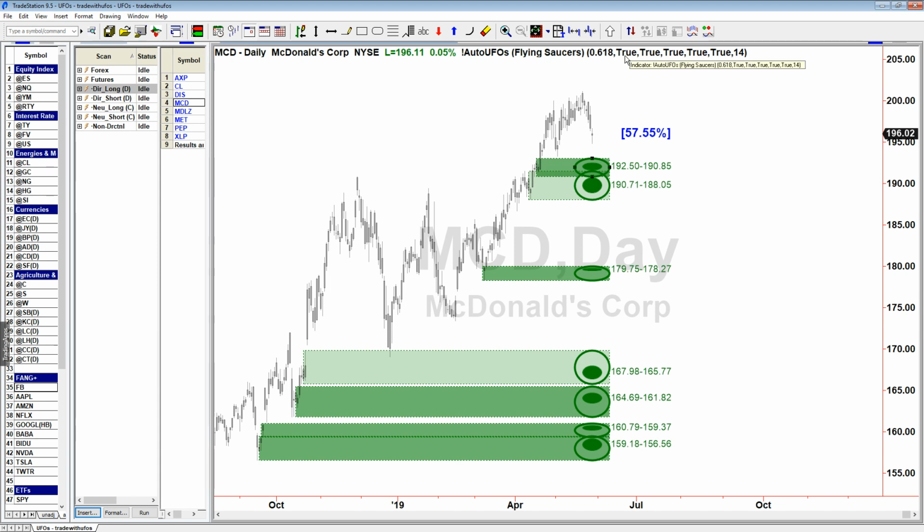But if the market was to fall, well, those green UFOs are likely not to stop the fall, but to slow it down. So if the green UFOs slow down the fall, then McDonald's may only lose 2% when the S&P maybe has lost 10%. So you are profiting on your short positions while the long positions are not losing as much. Why? Because you have green UFOs close by. Is that making sense? So again, just sharing a little bit of insight on how to be able to do this.